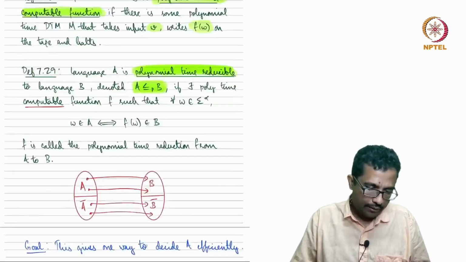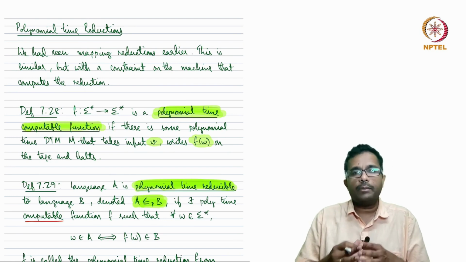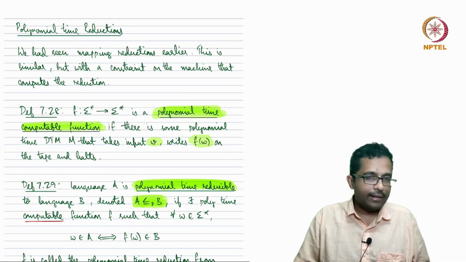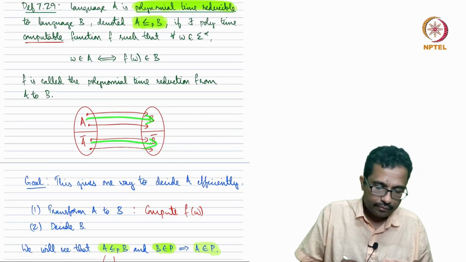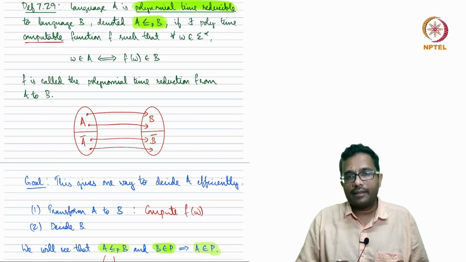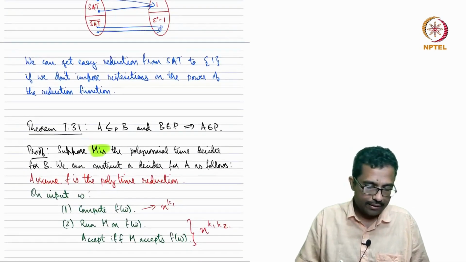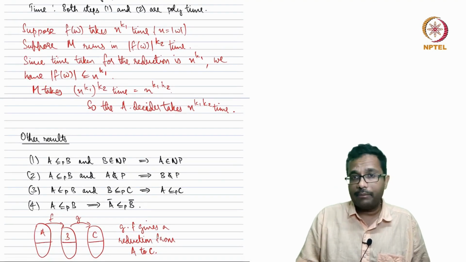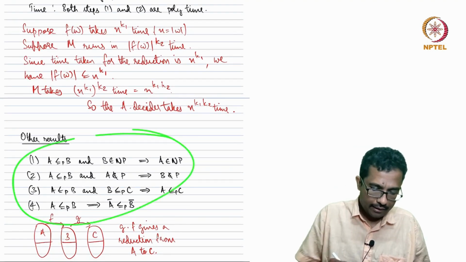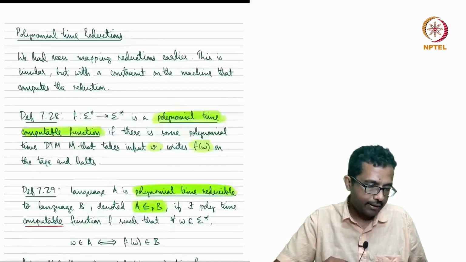And prior to that, we defined polynomial time reductions, right? So it's a transformation from an A instance to a B instance such that every yes instance is mapped to a yes instance and every no instance is mapped to a no instance. And further, the computation of this reduction function should be in polynomial time, right? So we had all these results. A reduces to B and B is in P implies A is in P. A reduces to B and A not in P implies B not in P, and all of this, right? And finally, that kind of concludes lecture 48.